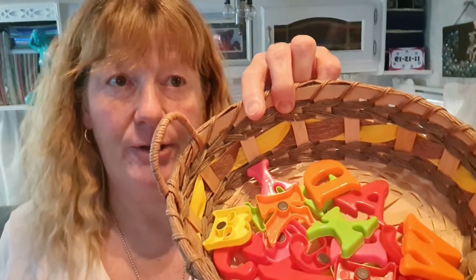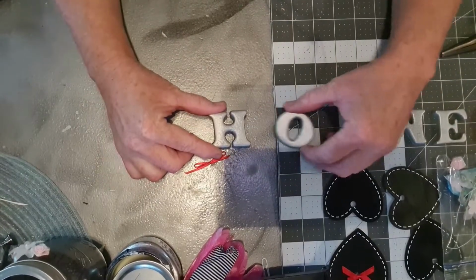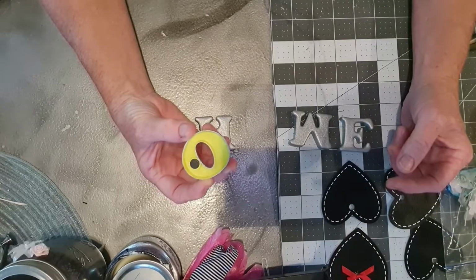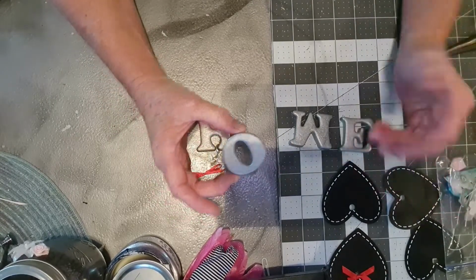Today's project is easy, cheap, and my favorite. We're going to take these little magnetic letters and make them fancy. I've already taken the letters out. Let me spin you around. I've already painted the letters to spell home. They're just the little magnetic letters. I took my gray paint because my theme is white and gray.